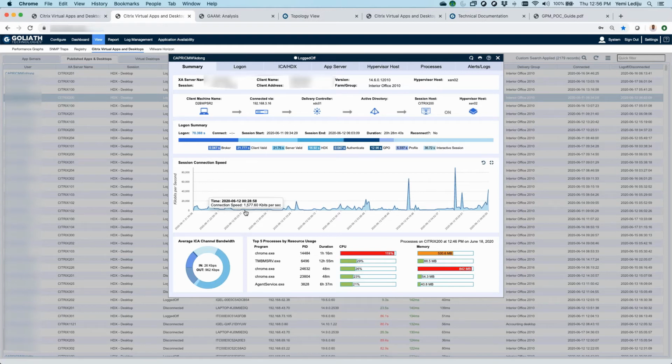So wherever this user is connecting in from, in this case, a home office, but we've had users obviously connecting into Citrix via mobile hotspots or connecting in from a public Wi-Fi and things like that. And this specifically tells you how much bandwidth or what is their connection speed, or basically their download speed at their location. So in this particular case, you can see here that the connection speed is really poor, dropping below 1 megabit per second, which really isn't good enough to actually have a consistently good session.